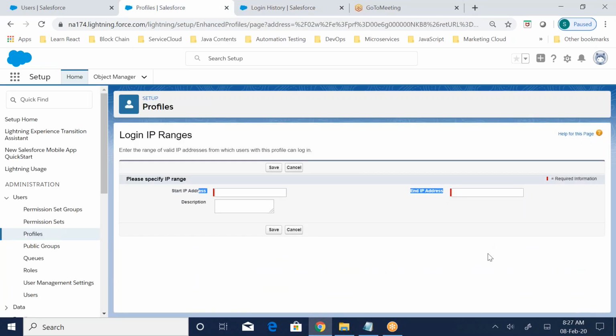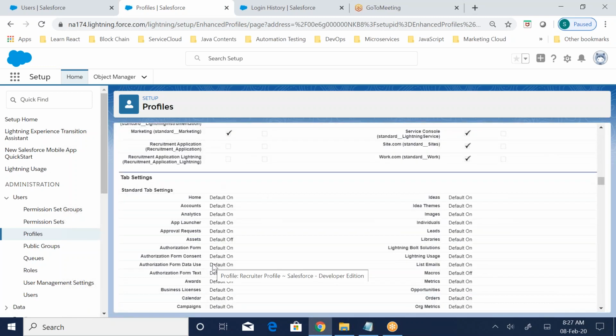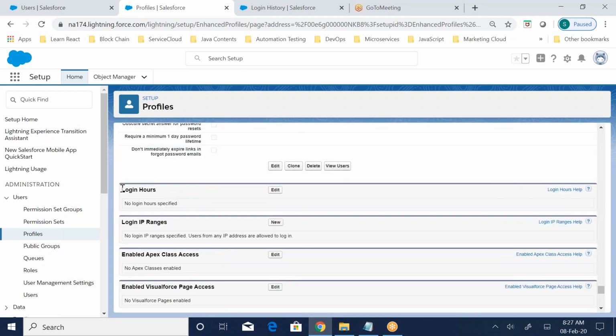You can give the ranges so that users will connect from those particular IP addresses only. Clear, guys? Understood? So a profile will cover login hours and login IP ranges.